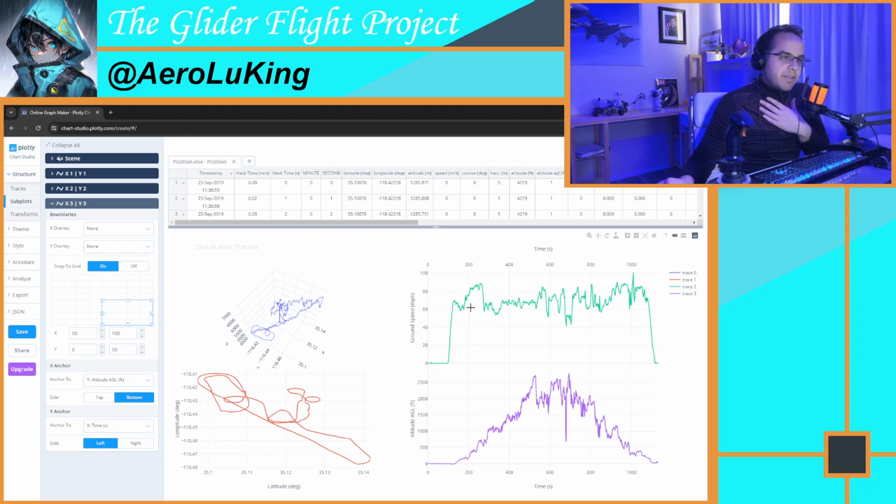So at a specific location, you will know what the ground speed, the altitude was, what the location was. And you could do the same thing for what was my acceleration at that exact moment, and so on, if you were able to get all that data into one sheet and load it here. So that's how you kind of start plotting data, start looking at it, trying to make sense.